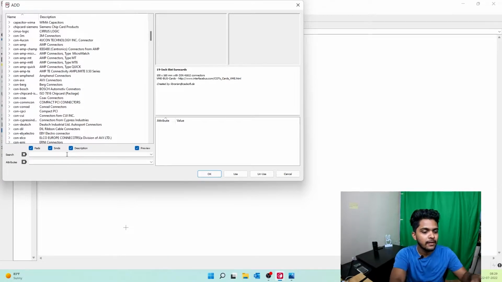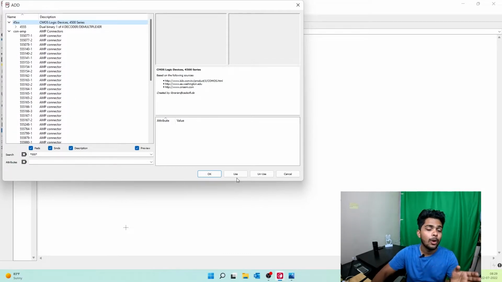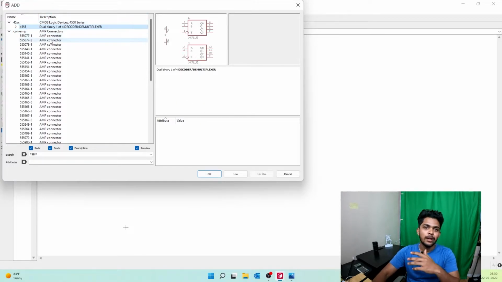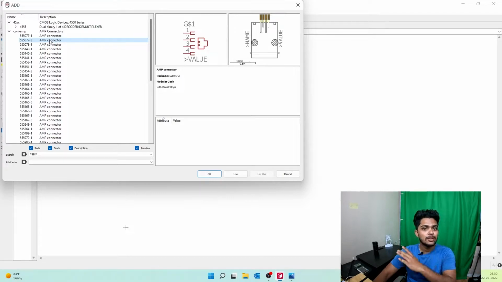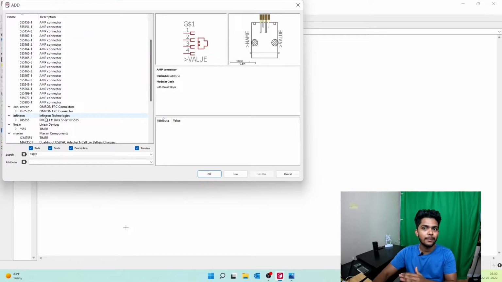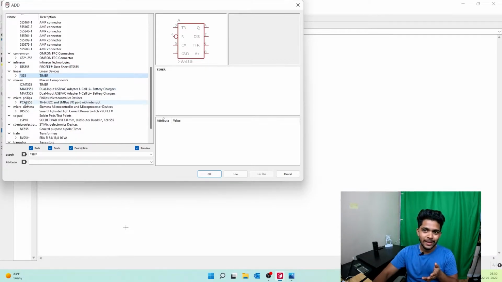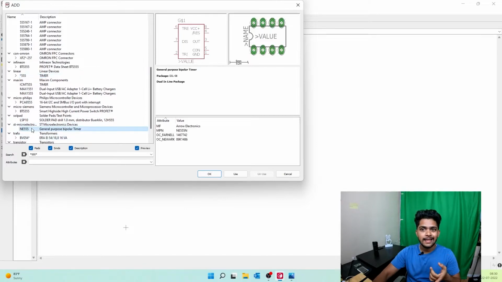Instead of typing 555, just start by pressing star, then 555, and then click enter. What this does is find 555 starting with some words and ending with some words. The components which have 555 in them start getting sorted. Here you can see a 555. This one is a dual. Then here is a 555 with 00077. There are different varieties of them. There's BTS 555, then star 555 timer. We're not going to use this one, but the one which we are going to use is any 555.